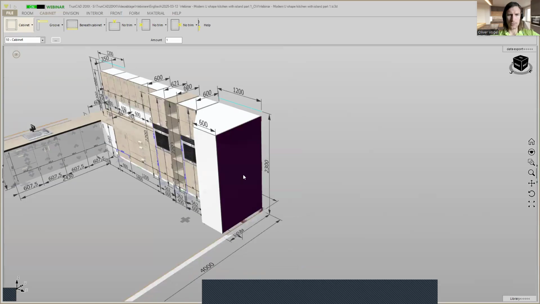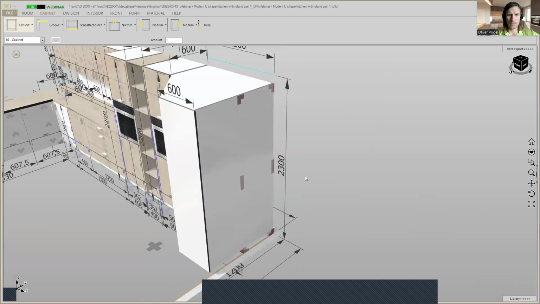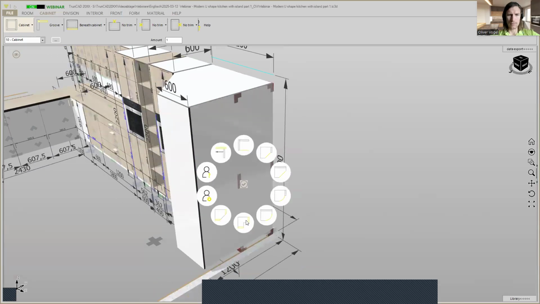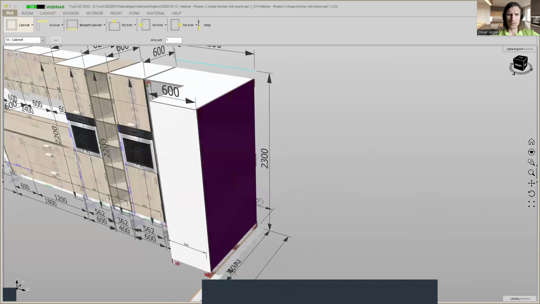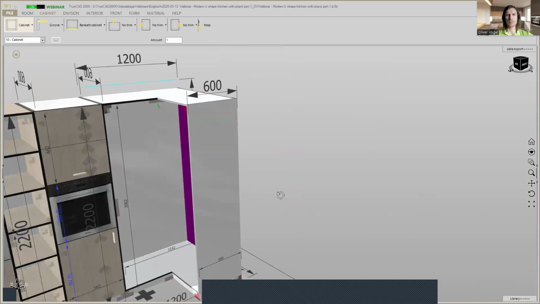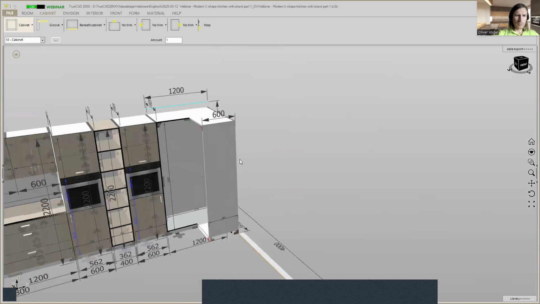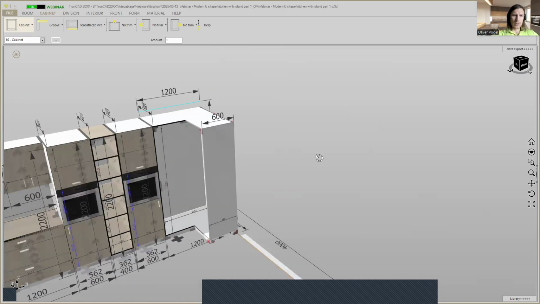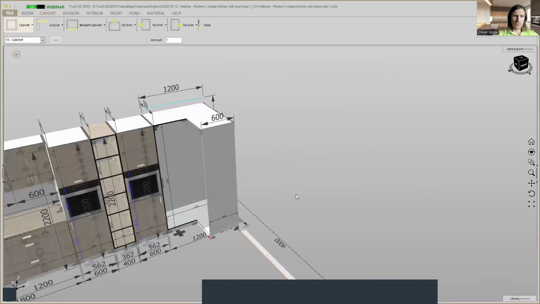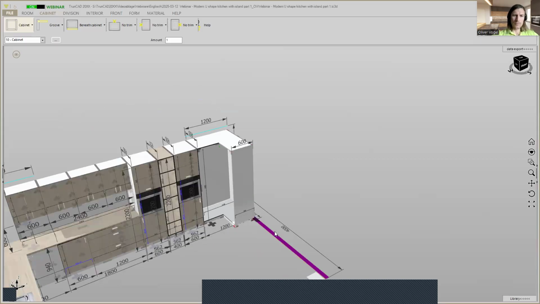Or when we click here again, we can also have an L shape. And this is 1 cabinet. So for the first place, we keep it like this, and we continue here on the right wall.